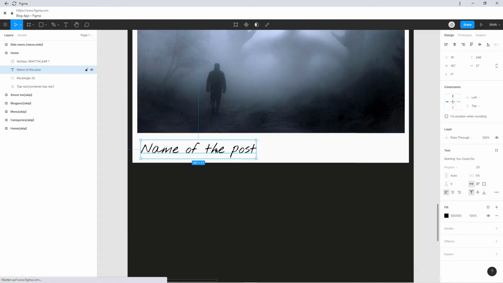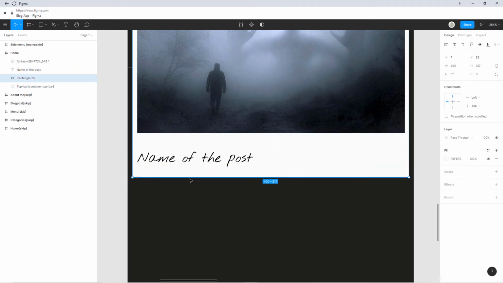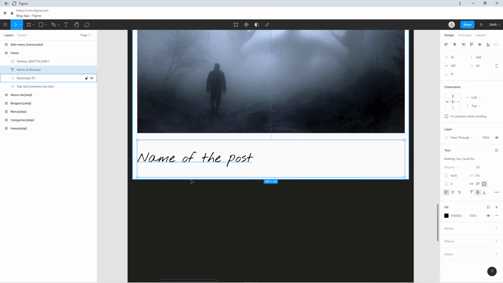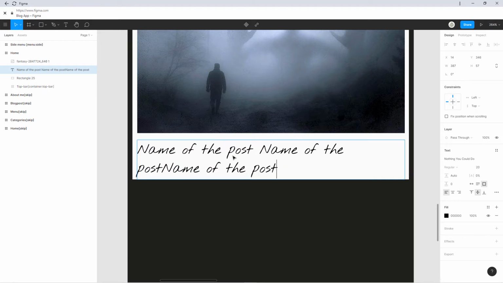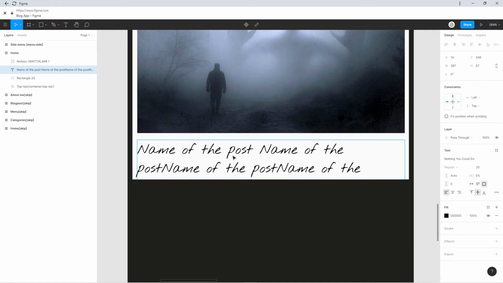Okay, so if we have a longer name, we're just going to drag that out here and also make it bigger. I'm just going to center that so it always looks clean and nice. And then, alright, this should fit. And we can see if we test something a little longer, it still looks good until like this length, which should be perfectly fine.